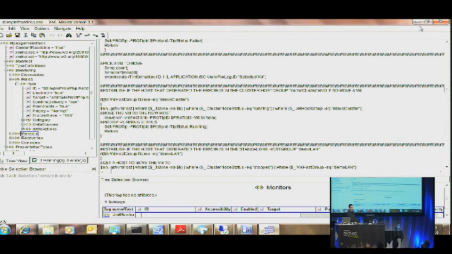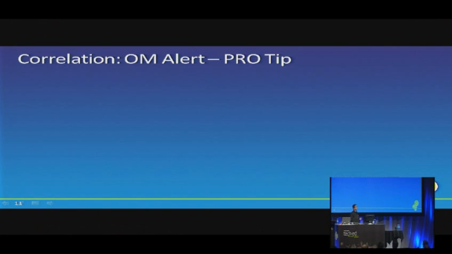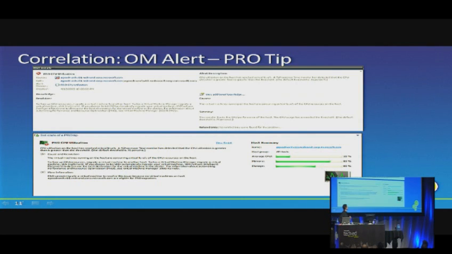So that is kind of what a management pack looks like. And now what we'll do is show you how to set up your environment so that you can leverage these management packs. So when an alert happens within Operations Manager, that alert looks like what we call a pro tip. And a pro tip is shown in VMM, an alert is shown within Operations Manager. And the text and data within these things correlate really closely together.